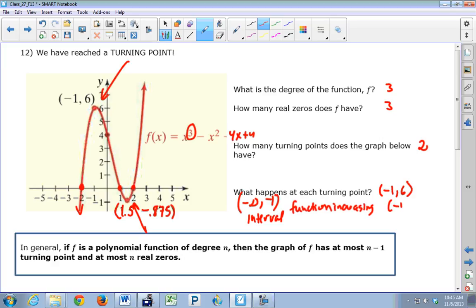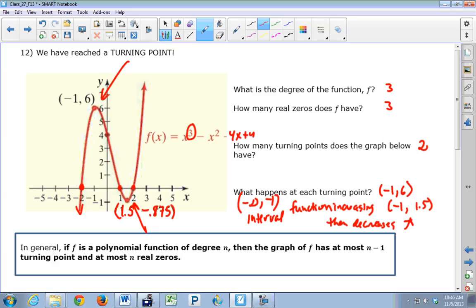And then from -1 to x equals 1.5, remember these are over your x values, what's your function doing? Decreases, right? So it's increasing on this interval and then it decreases over that interval. So the turning point says you're going from being an increasing function to then being decreasing.